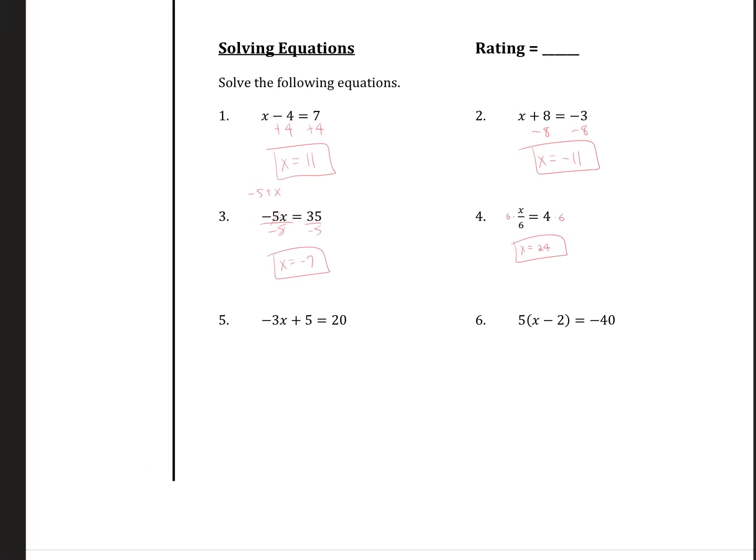Cool. How about, okay, now we're doing multiple steps here, okay? So the trick with this is I would always distribute and combine like terms, and then I would kind of work backwards, right? So we got PEMDAS. I would work your way up, right? I would do addition subtraction first, then go kind of this way. That's probably the best approach is what I would say, okay?